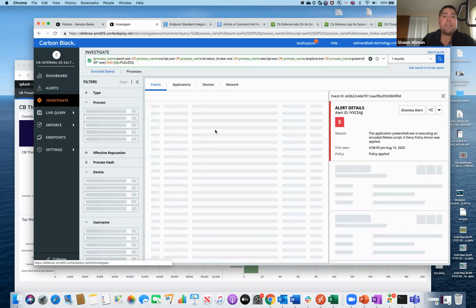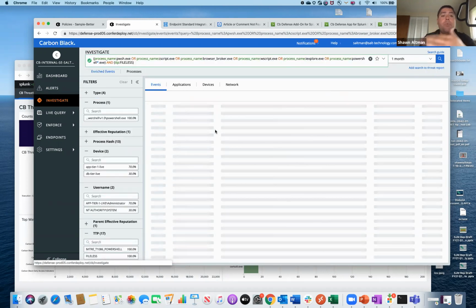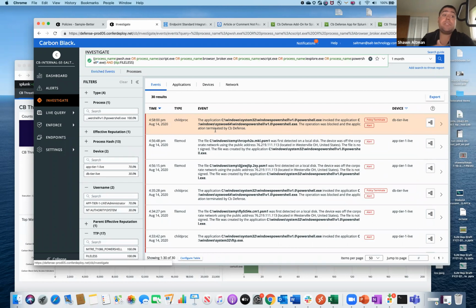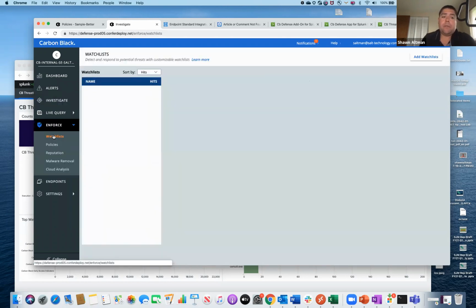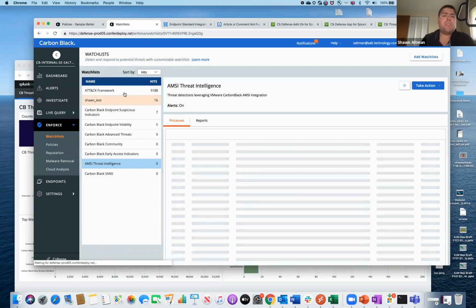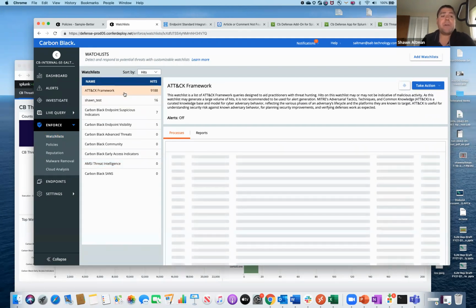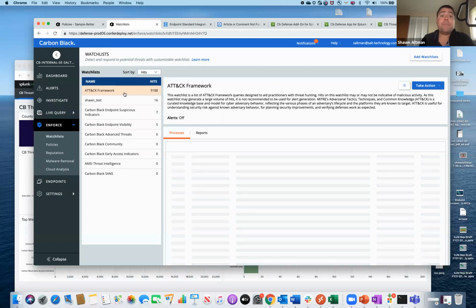And we looked at investigation a little bit earlier. Again, these are where it's going to be all the way down at the event level instead of at higher-level alerts. And then these are the watch lists. So again, this is where you can have any sort of threat feed you want coming in. Again, there are lots of different threat feeds out there.